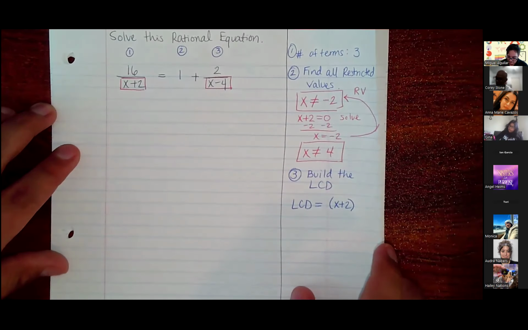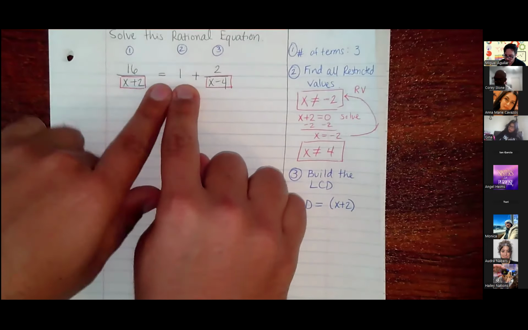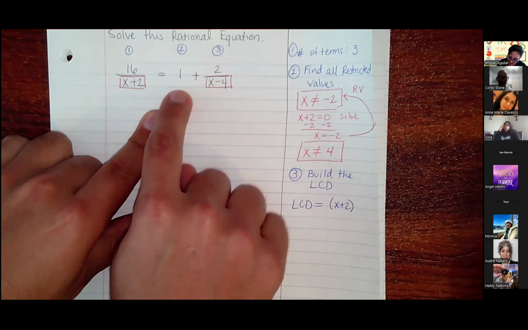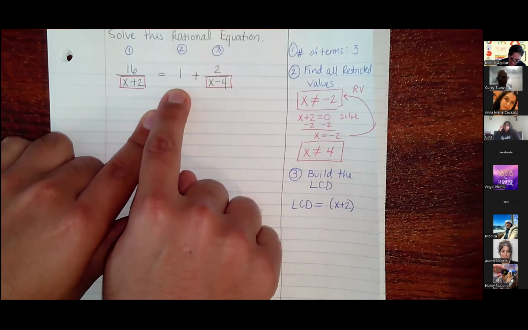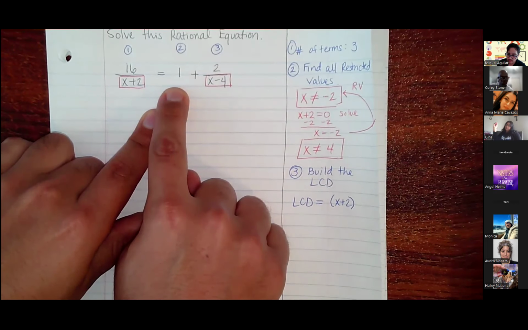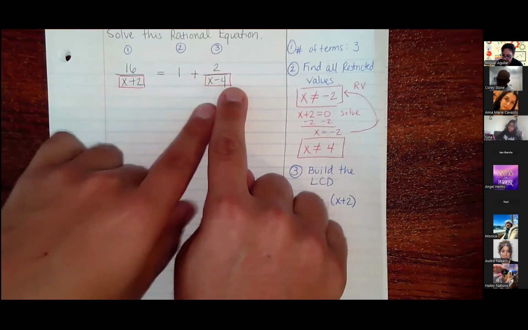Then I'm going to move to the next term. I'm going to ask myself, is there a denominator here? Do I want to cancel anything out here? No, it's not a fraction. We don't have to worry about this one. Okay, so then we can move on to the last term.